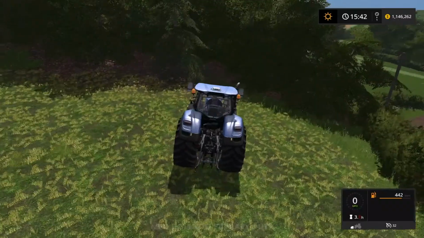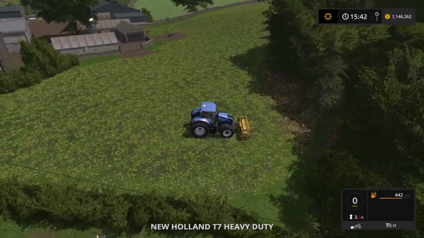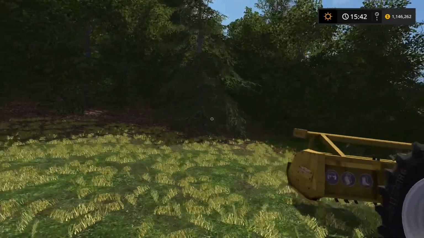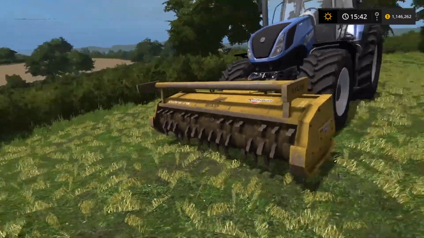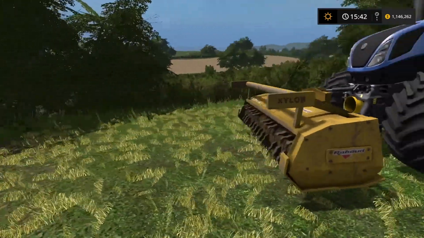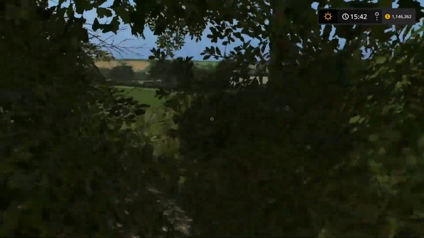So let me show you guys something about this one. This is where we have already mowed back here. We own this field. It's right next to the sheep here. I've got the Robud. They released an update for the Robud, by the way. You can now attach it to a 3-point, to a telehandler, whatever you really need to, I guess. But it makes more sense to put it on a tractor front end. But let me show you something about this field.